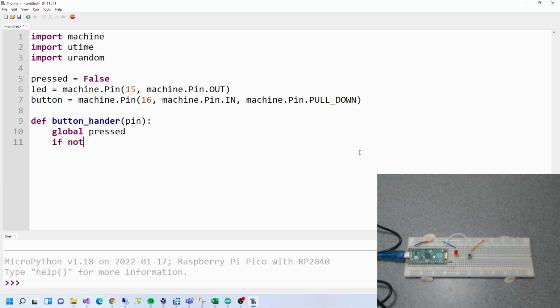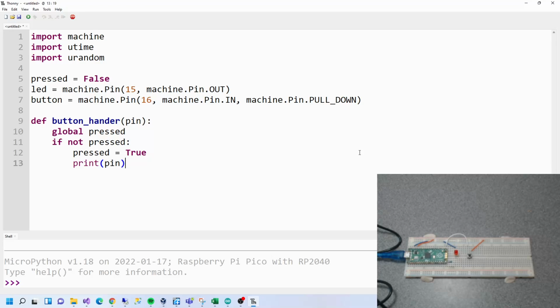Now in C# you can do that, that means not, but I don't know about this one. So we'll just go with what it says here. So if not pressed, then pressed equals true. And presumably there's an else. No, there's no else. Then we want to do print the pin.